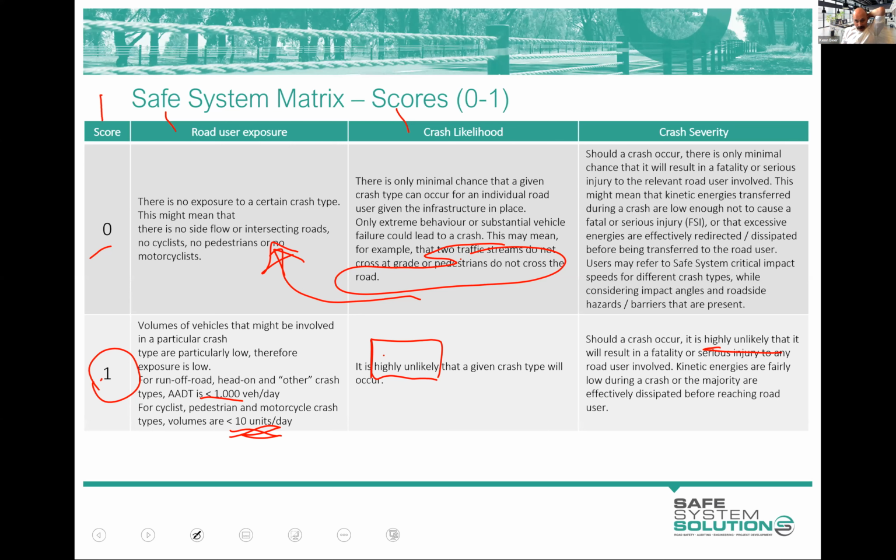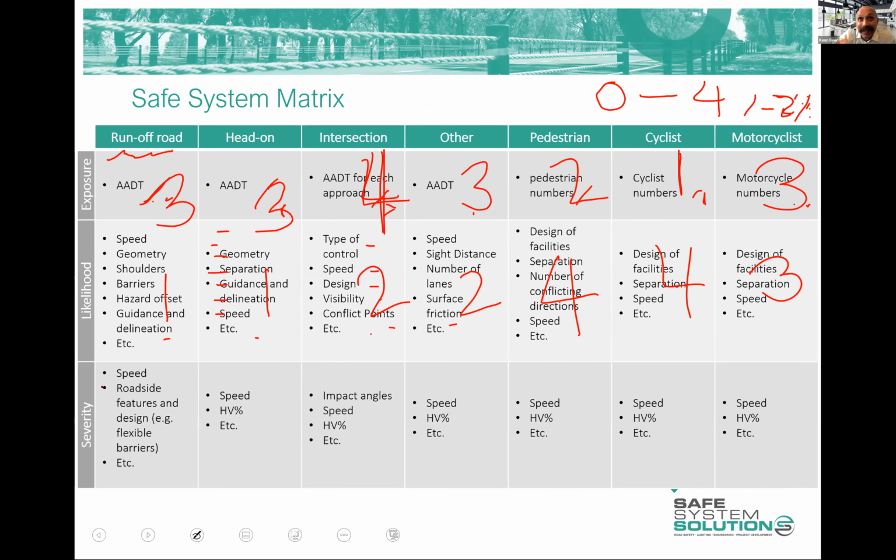So then you go back and jot down lots of points. Well, there are no barriers. There are trees next to the road. Now, the presence of them in the offset has been accounted for in likelihood, but the fact that they're trees, bigger than 100 mil, or deemed non-frangible, so deemed a point source hazard, is going to increase the severity, the speed, and whether there are barriers there and those sorts of things. So maybe we're going to go at 3 on that.